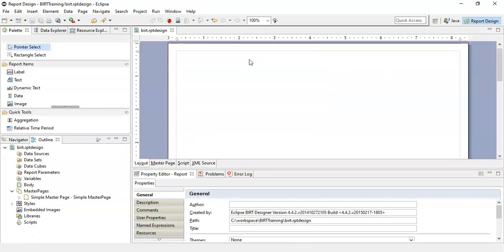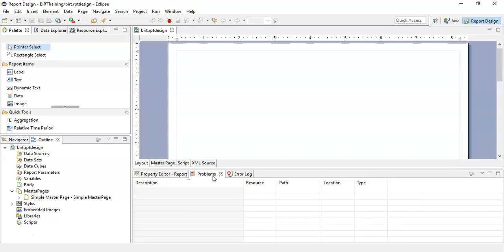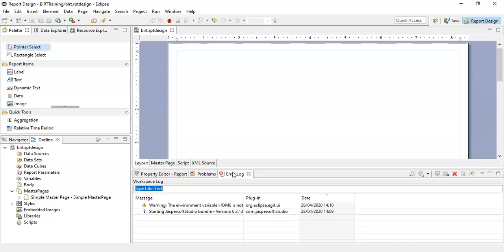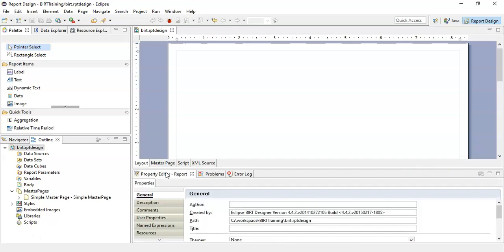So this is your editor. Just below this editor you have the property editor. You can also track down all the problems. Whatever problems there are within the reports will get listed over here, and if you come across any errors, they are going to be logged over here in this log section. Any changes that you make to any library item, you can reset or restore to default using this icon. This will be enabled only when changes have been made.